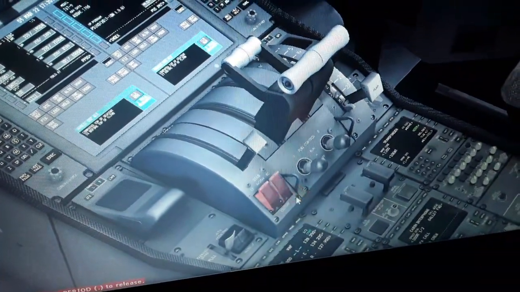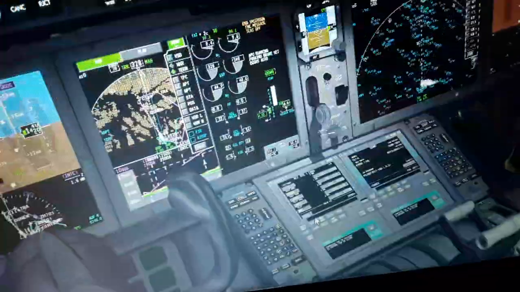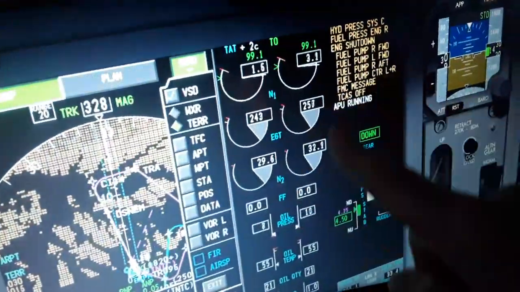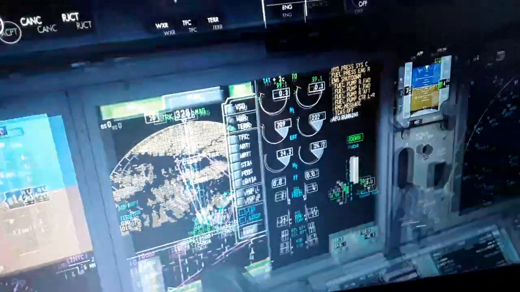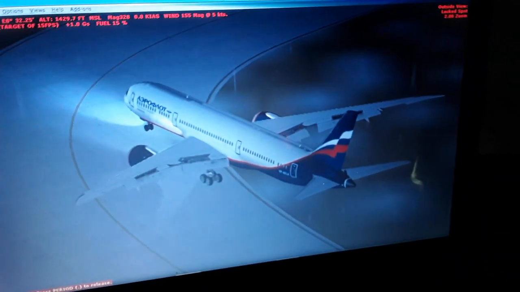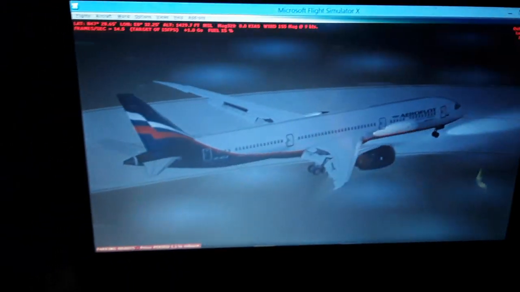So we need to restart the engines very quickly. We go down here, fuel transfer valves both in the off position, left and right engines. You will see now the messages coming up and you see the engines are going off. So we look outside, you can see the engines are out.